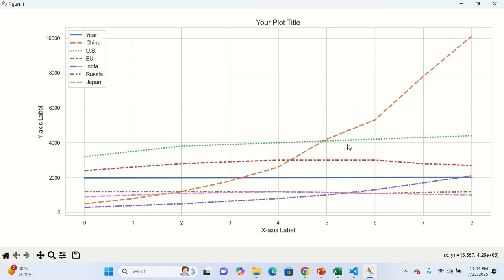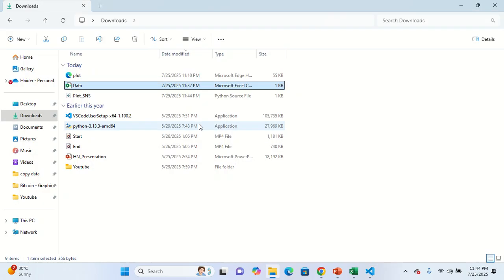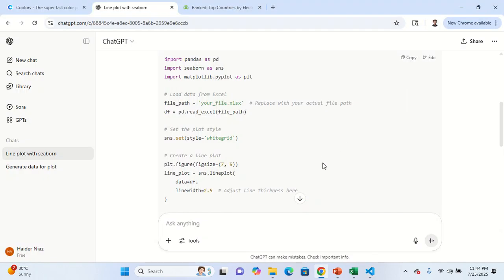Now if you see, this plot is somehow the way it is, but we want to make a few changes in this plot. Firstly, we want to change these 1, 2, 3, and 6 into years. Now I want to give some other adjustments. I'm going to show you how you do it in ChatGPT, so it's easier for those of you who don't know how to use Python. Okay, change the axis to years as in the Excel data.